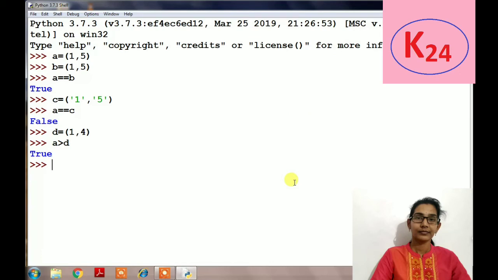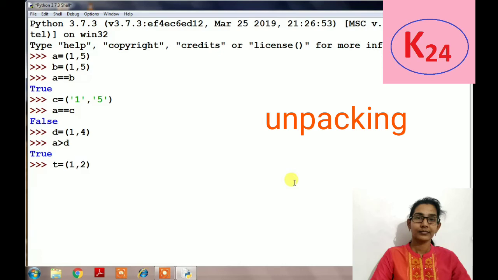Now next we use unpacking tuples. Packing means creating a tuple from a set of values, and unpacking means creating individual values from a tuple's elements. For example, t equal to 1, 2, 3, 4. In this, the length of the tuple is 4, so we need 4 variables on the left-hand side to assign the values of the tuple. For example, in this we use w, x, y and z. So the values of t will be assigned to all these 4 variables.